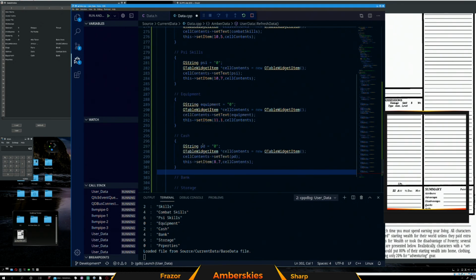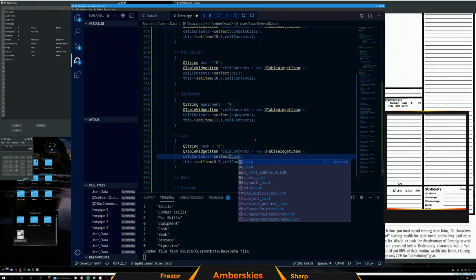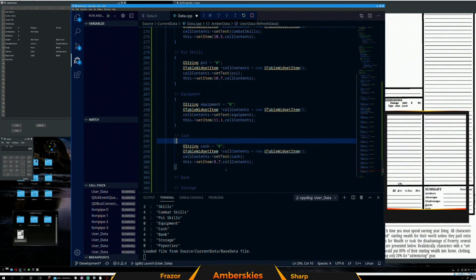Let's pop in cash. We're not giving ourselves any money, are we? No, why would we bother doing that? Cash. And that's going to be at 11.3.